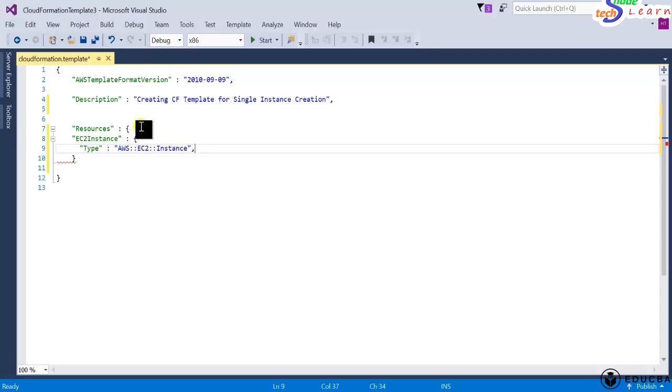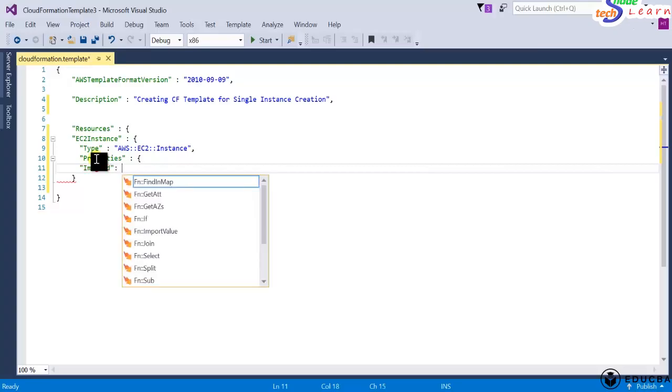Now we will give some properties. This property will be the image ID, and here we can give the image ID.